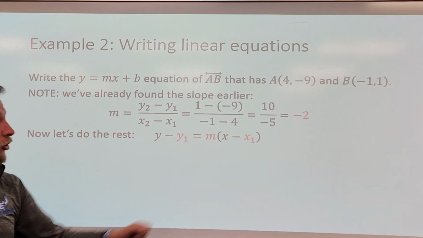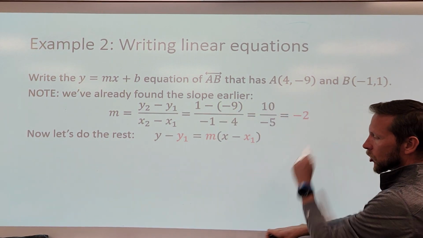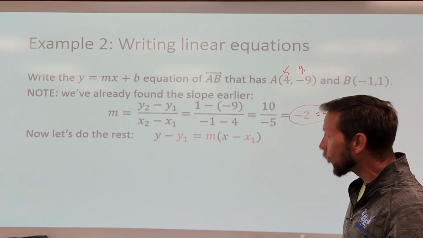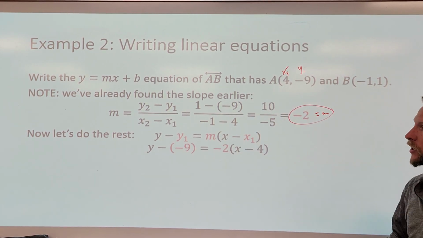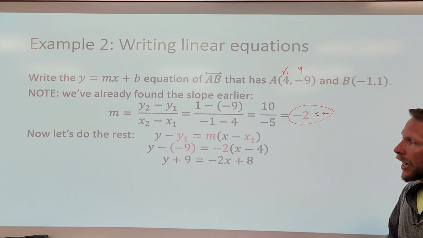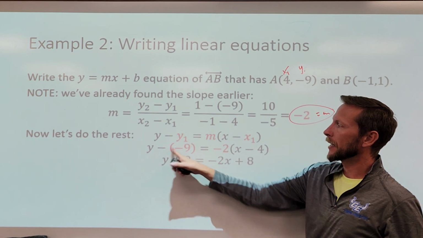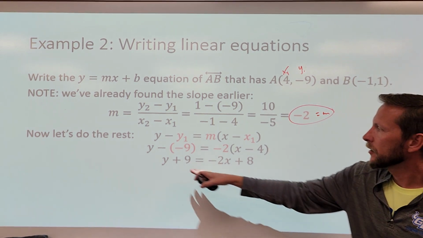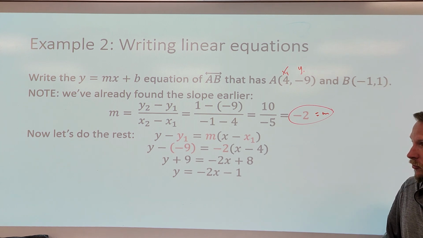Y minus y1 is equal to m, which we know what that is, times x minus x1. We know x1, we know y1. Remember, we found m earlier. We are given x1 and we are given y1. And so we want to make sure that we use those numbers in this formula, and we can find out that y minus -9 is equal to -2 times x minus 4. I can distribute that -2 x's, +8, minus a negative is like adding. Now I'm going to subtract 9 from both sides, all right, or add -9 to both sides, and when I do that, I'm going to get y equals -2x minus 1.